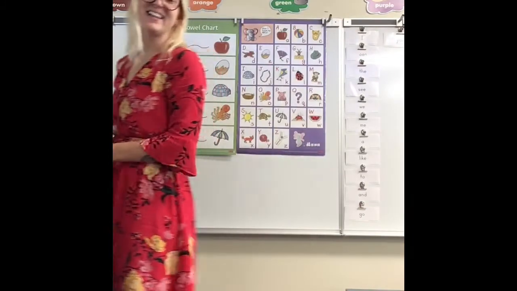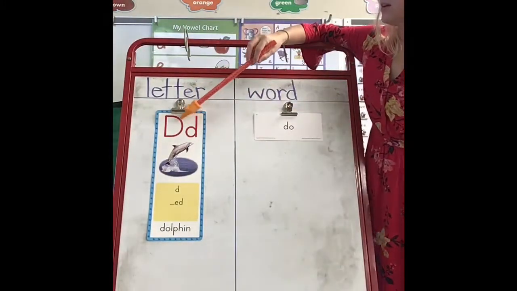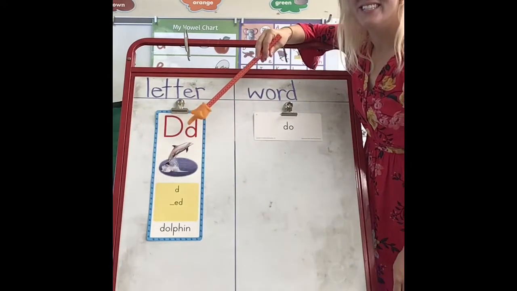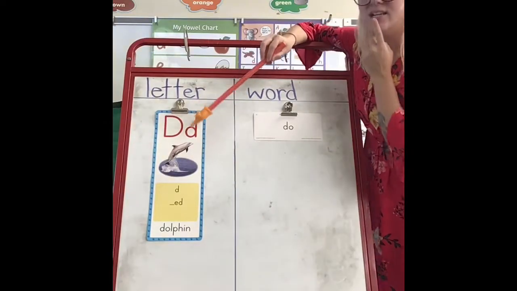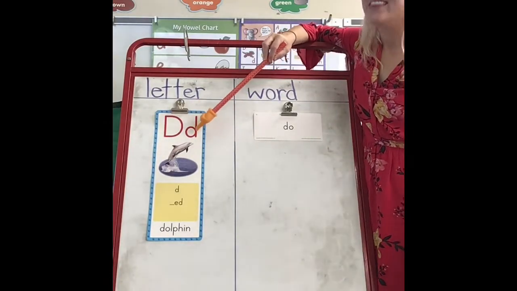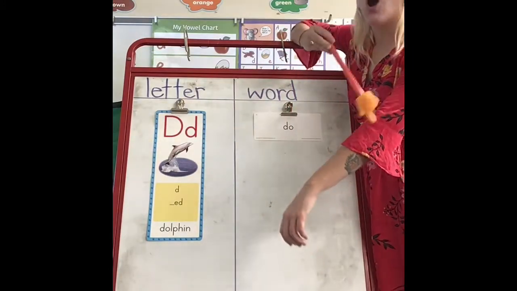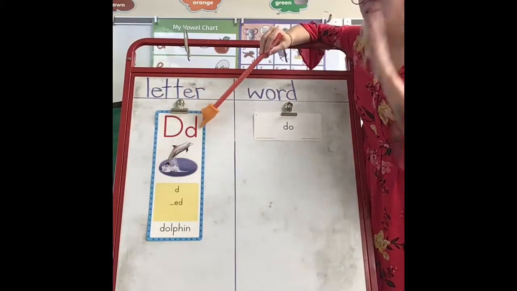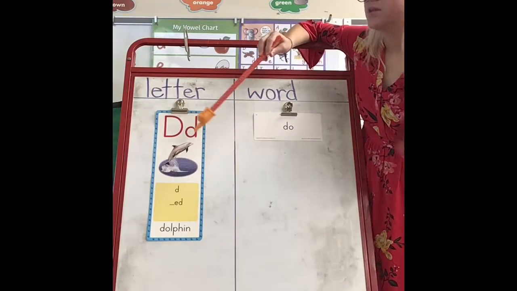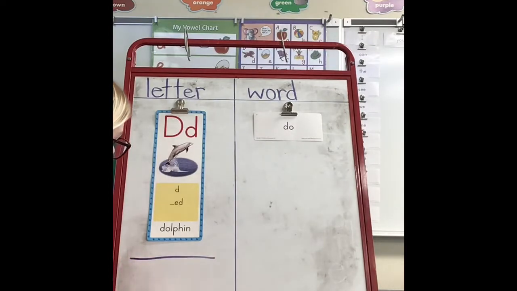Now we can look at the letter and the word that we're going to study today. This is the Dolphin Card. The Dolphin Card starts with the sound d, that's made by the letter D. The name of this letter is D. The sound that it makes is d, like at the beginning of dolphin, or dog, or doll, or dad. What's the name of this letter? D. What's the sound? D. I'm going to make an uppercase and a lowercase d because that's the letter that makes the d sound like we hear at the beginning of the word dolphin.